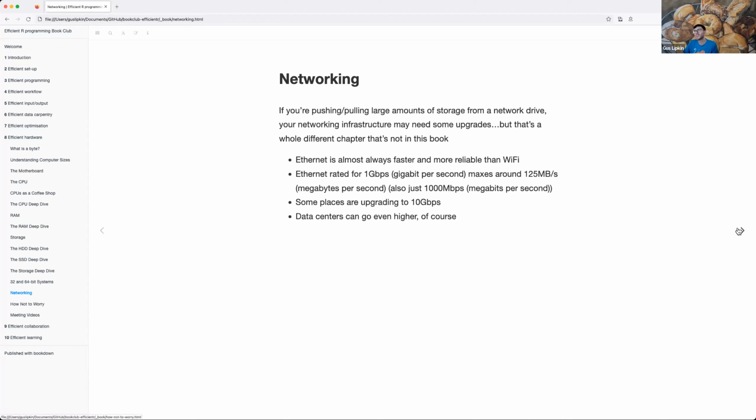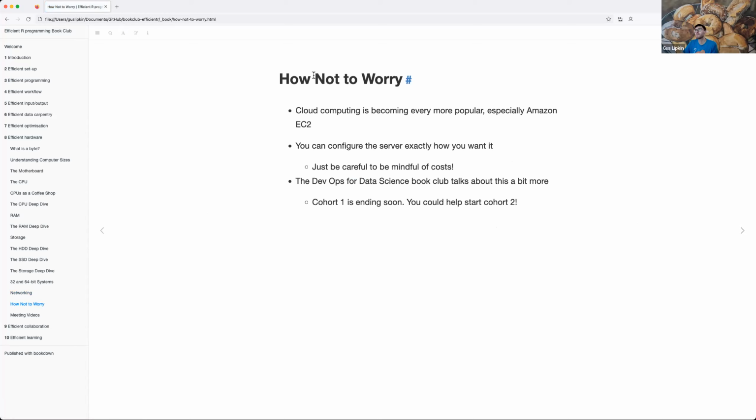But you don't have to worry about most of this if you switch to cloud computing. You can configure the server almost exactly how you want it, but here you do have to be mindful of costs, where if you're building your own computer or a workplace is providing one, it's sort of a one-time cost plus any maintenance, which is usually pretty rare, and electricity costs, whereas using cloud computing servers are ongoing smaller costs.